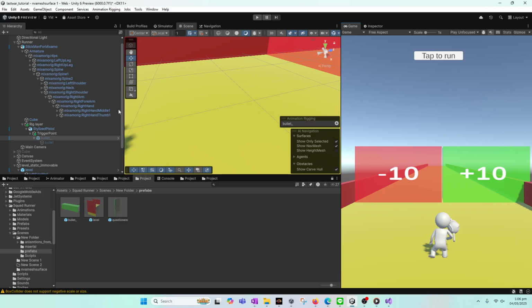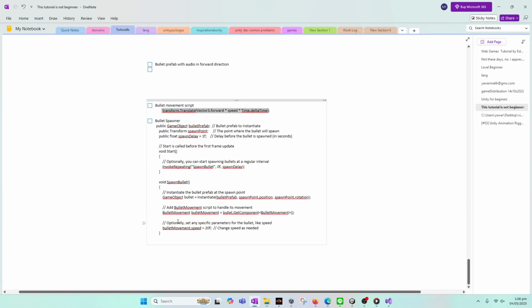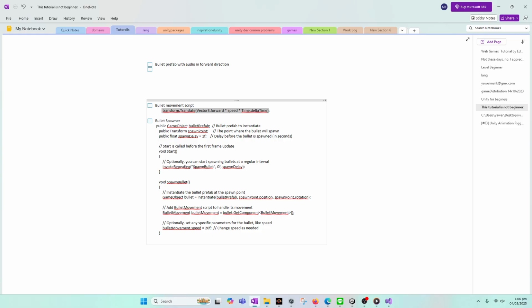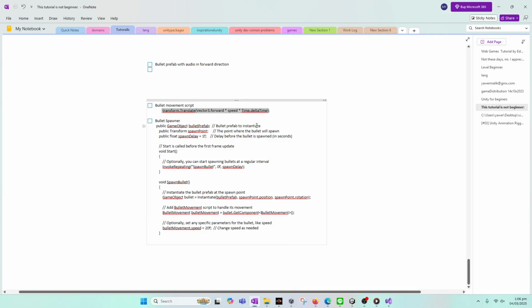So the next thing is making a bullet spawner thing that will simply spawn the bullet whenever this key is pressed.